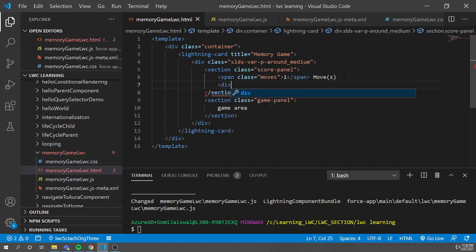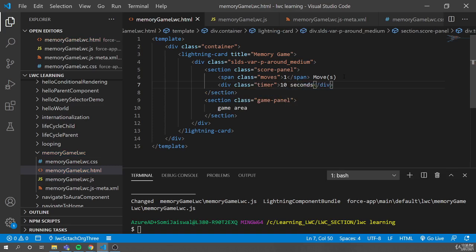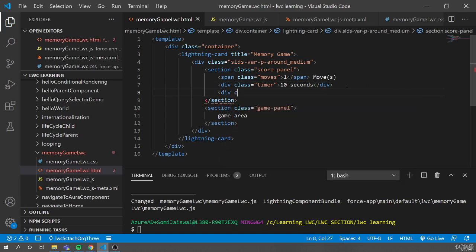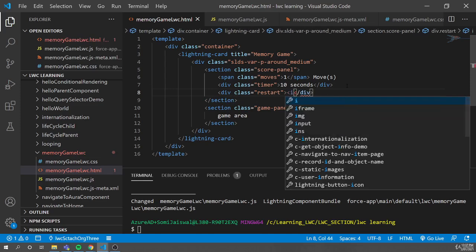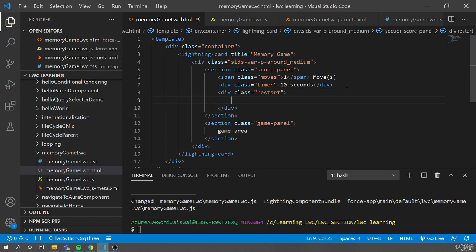After this move, we have timer, and here I'll say 10 seconds, just hard-coded just for designing the layout. And after that, I want a class start. On click we don't want right now, and let me show you how you can find the icons as well.